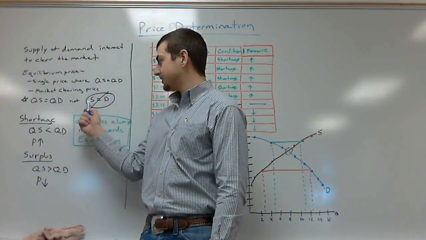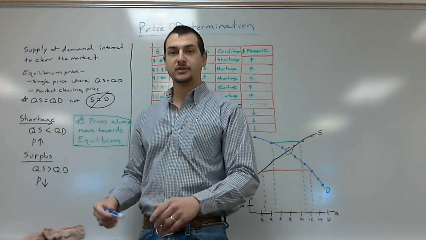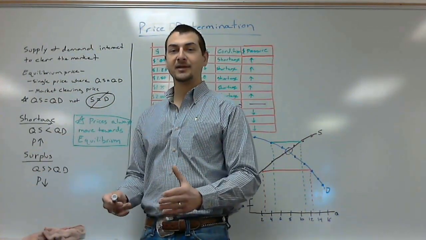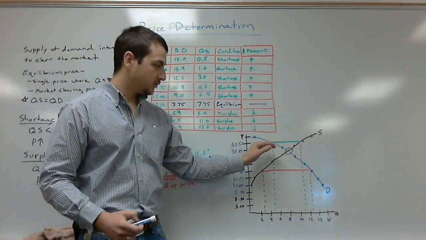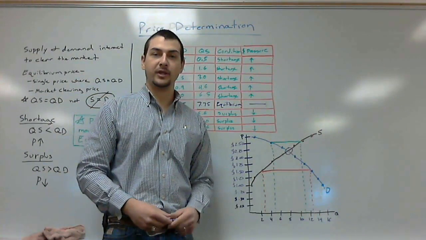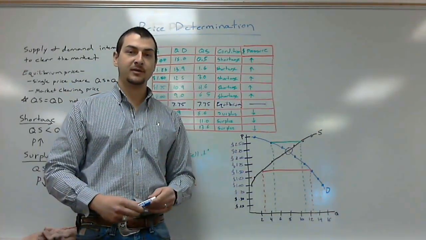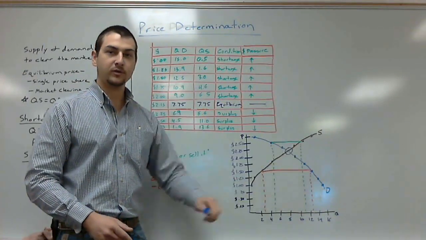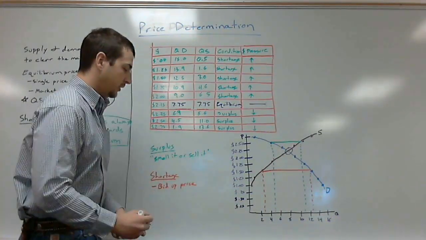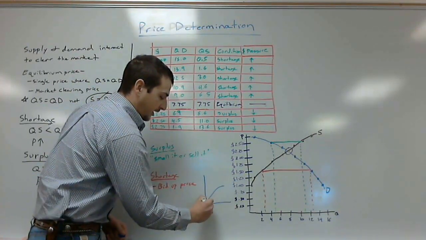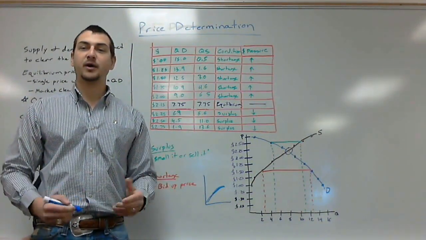But one thing to note is that where supply equals demand is not equilibrium. Actually, it's virtually impossible to have supply equals demand. What that means is if supply equals demand, then those relationships are equal to each other. Well, we know that the demand relationship, this demand curve right here, is a downward sloping relationship. The supply curve is an upward sloping relationship. If we were to say that supply equals demand, then these two lines would overlap over each other, because the lines show a relationship. We would wind up having a graph where those two lines actually overlap. That is impossible for that to happen.